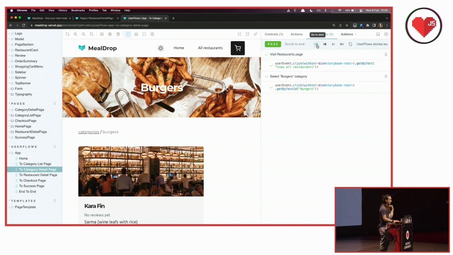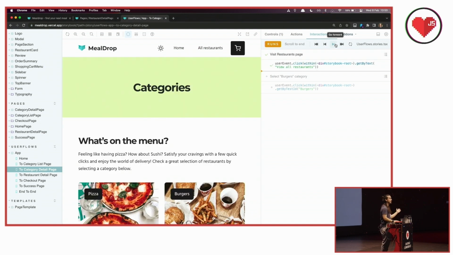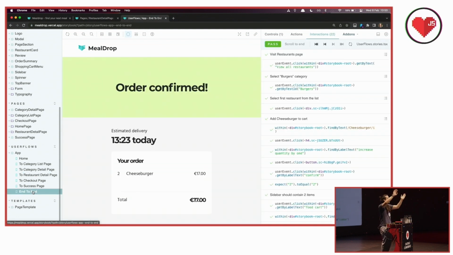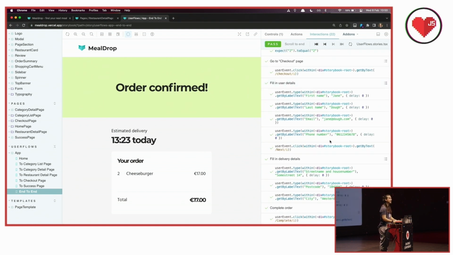As I go back, this is actually the entire app on the home page, where I interact by clicking on certain things to go to the next pages. And I'm actually seeing the entire flow of my application. So if I click on the end-to-end step, I've actually gone through all the stuff to get to that page. And therefore, I just documented an entire end-to-end flow of my app. On the right side, I see that I have all of these steps.